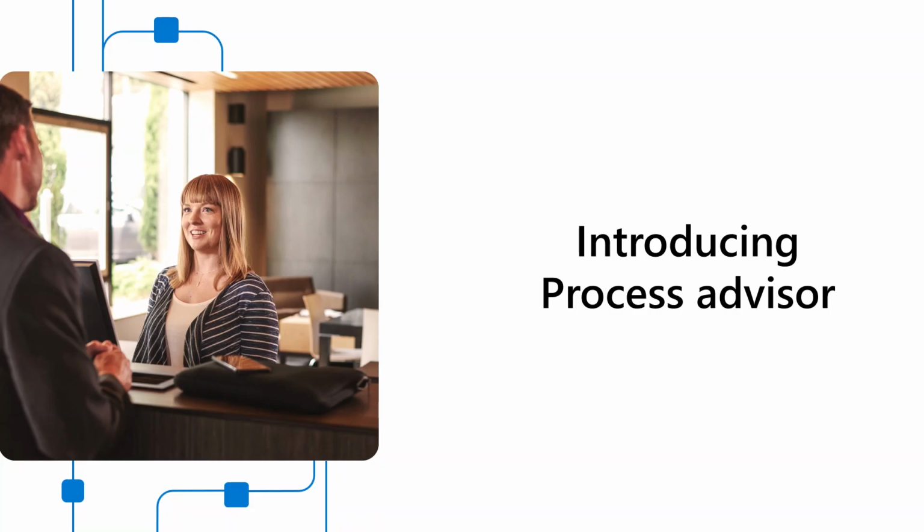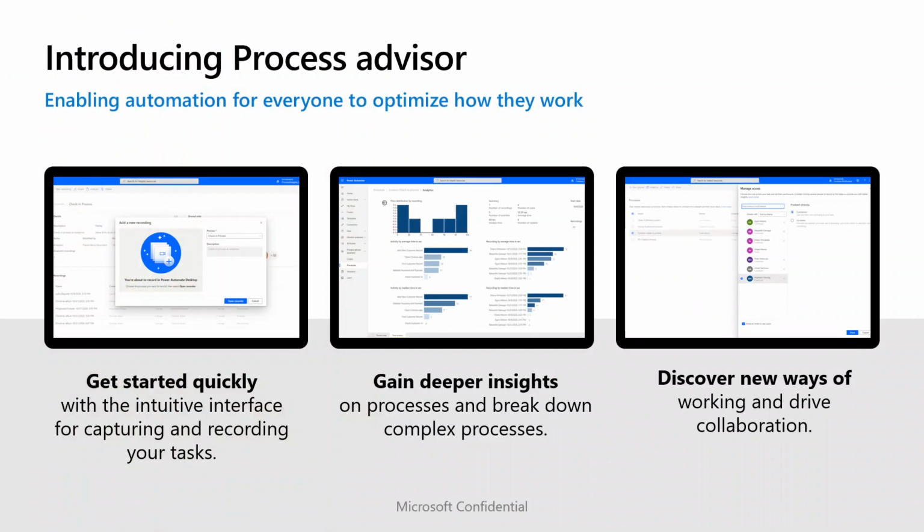Process Advisor is a product that Microsoft is investing a lot of development energy into because it's really the starting point for any sort of transformative automation within an organization. It's a way of recording the steps within a process so you can get started quickly, with a really intuitive interface. You can record yourself or people in your organization doing a particular process, then break down that process and know where to start with your automation.